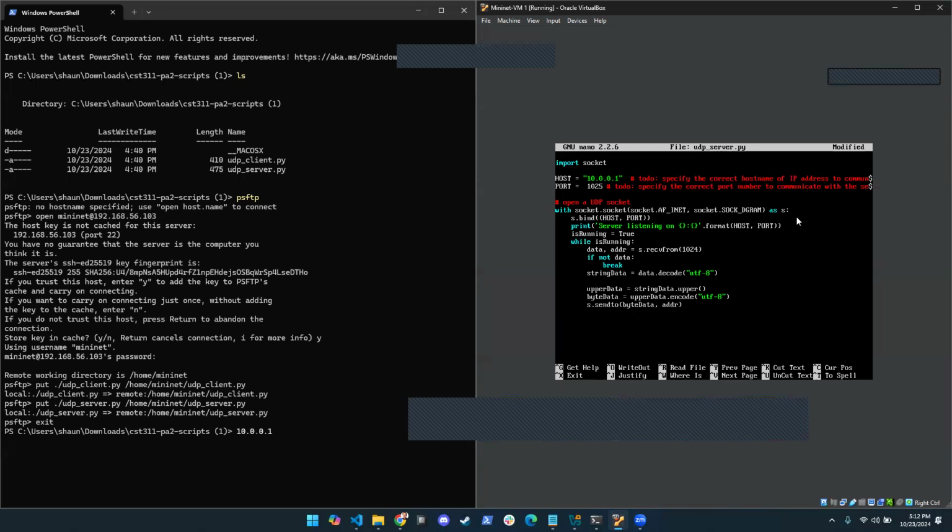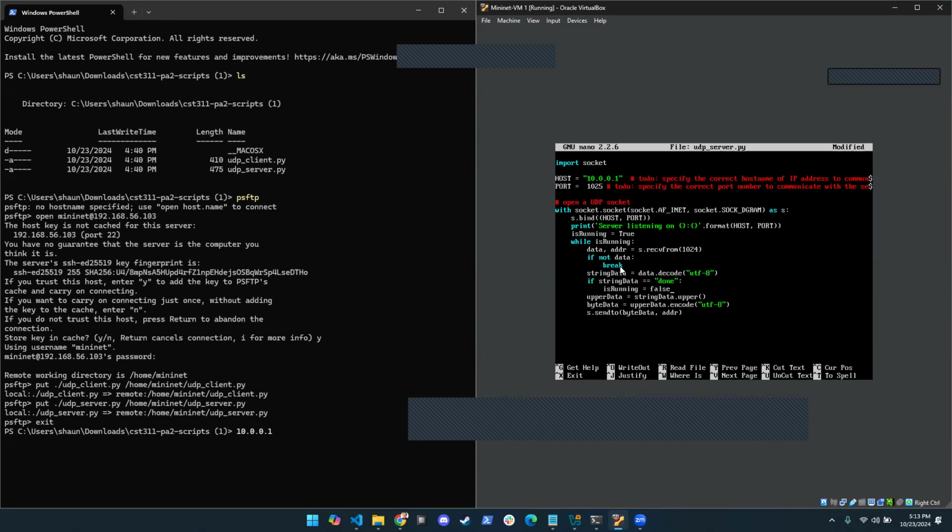Okay, so I'm checking if my string data is equal to done. So if string data is equal to the string done, then let me do a colon. I did tab. So 1, 2, 3, 4. I'm going to set is running to false.